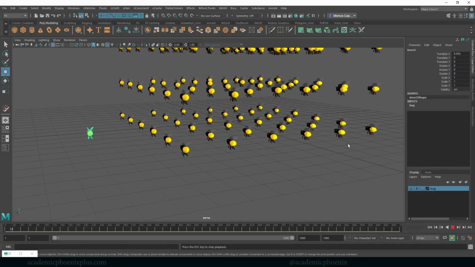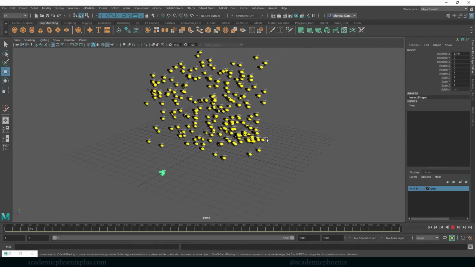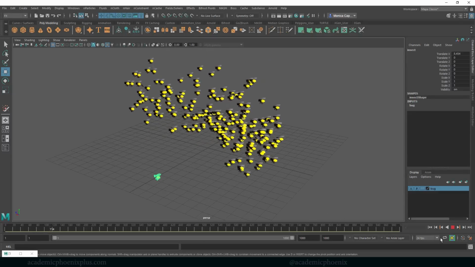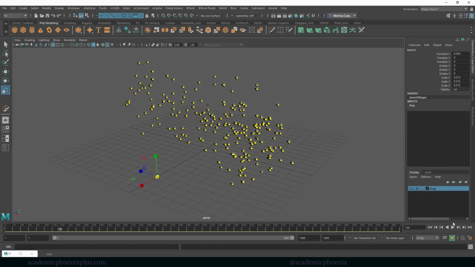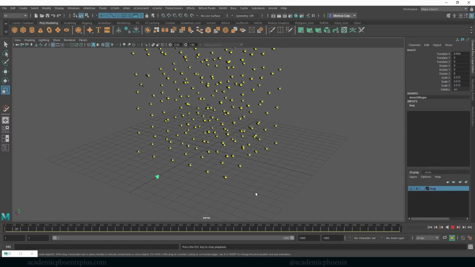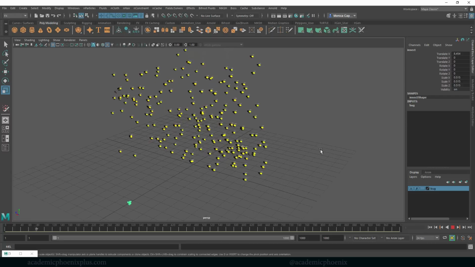So I'm going to rewind, press play, and now you're going to watch the little bugs go crazy. Now they're kind of big, they're humongous. So I'm going to go ahead and scale them a little bit, and you'll see that they do get impacted by that. Rewind and play. And now we can actually watch this little swarm happen.